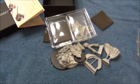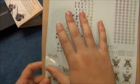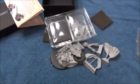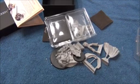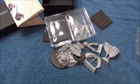So thanks very much for sticking through this long-winded ramble. If you haven't picked up a Forge World transfer sheet, not necessarily this one, but any particular one. This one is temporarily out of stock as of this ramble, so you have to wait for it to come back. But maybe another Legion or some other force that has a transfer sheet available from Forge World, I highly recommend picking it up. They're very well done transfer sheets to have.